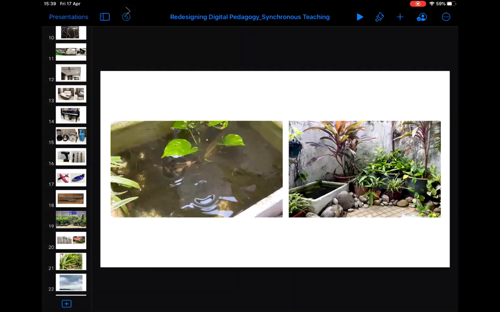Another thing, I want to share my experience in doing collaborative work with my team in Maplet, for example. When we had this MCO, I got together a few friends and asked them, what can we do for our teachers? How can we help them? This group of people said, okay, we can do this. So we discussed online, collaboratively, and came up with a series of professional development online for other teachers. Before this we were so used to having physical meetings face to face.